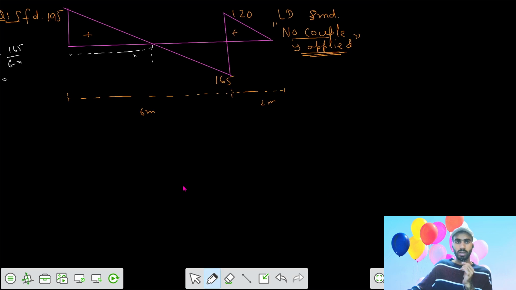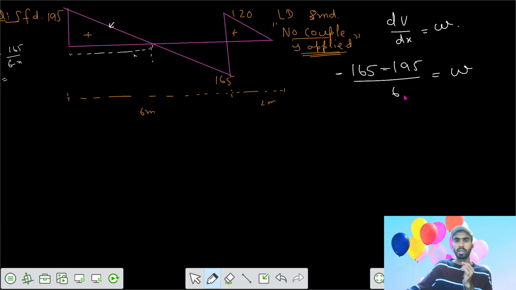Since your shear force diagram values are varying, we can say change in shear force in your length L equals loading intensity. So we can write V2 minus V1, but your V2 is negative, in your length 6 meter. That's your loading intensity. So it comes out to be equal to 60. Yeah, 60 kilonewton per meter. That's negative, meaning the loading is acting downwards. So this is your loading intensity.